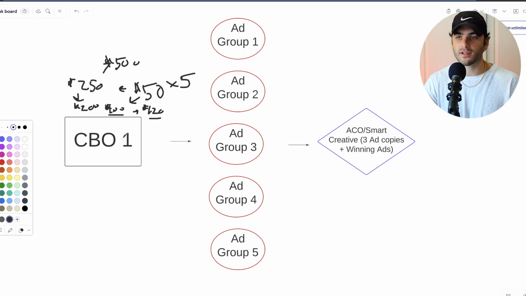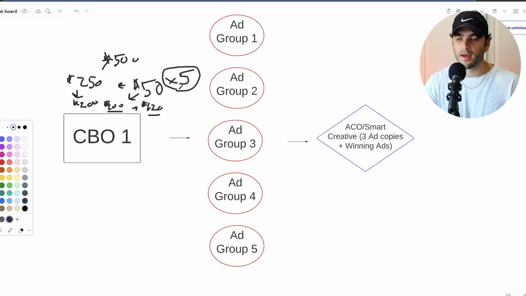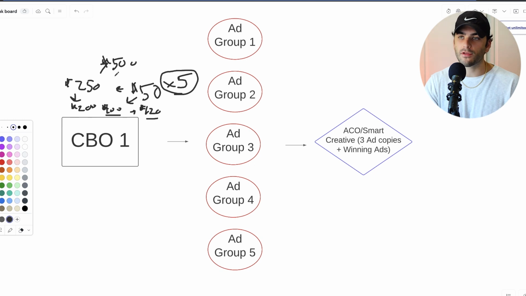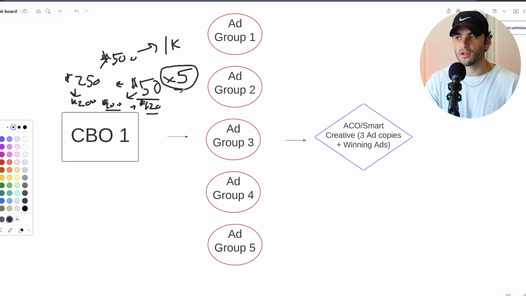But for the CBOs, let's say you launch 5 CBOs and 2 of them didn't make any sales at your break even before $50, just kill the campaign. It's not worth it, and relaunch tomorrow. On the ones that you scale throughout the day, say you scale one all the way to $1,000, at midnight just turn the CBO off and turn it on the next morning at the $50 budget again. Or you can bump it down to $50. You can kill it, turn it off, or just reset the next day. It's up to you.